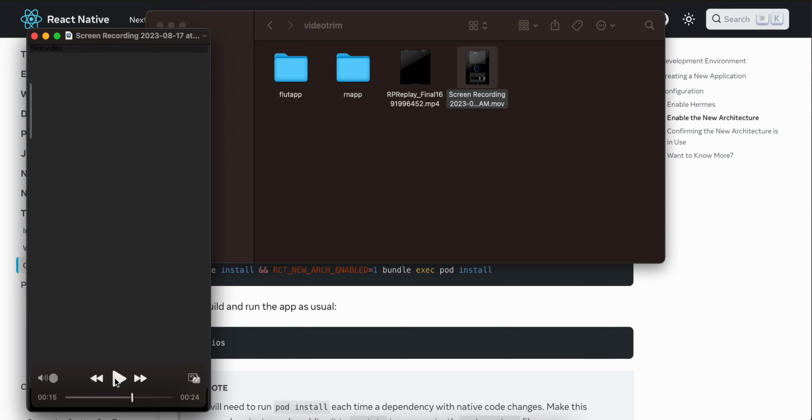But make sure once you get the URI on the React Native side, you will again have to convert it back to string. Back to URI, sorry, because you can't directly send a URI from native side to React Native side. You will have to convert it to string. So once you convert it to string on the React Native side, you will get it as a string, sending it back from React Native to native side as a string. And once you get it as a string on native side, before passing it to your video player, make sure you convert it as a URI.